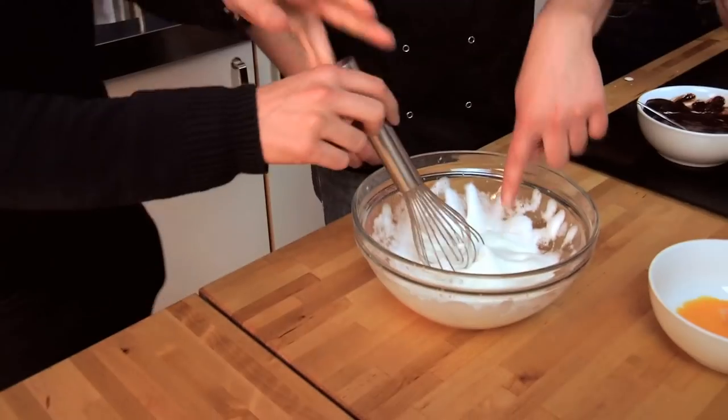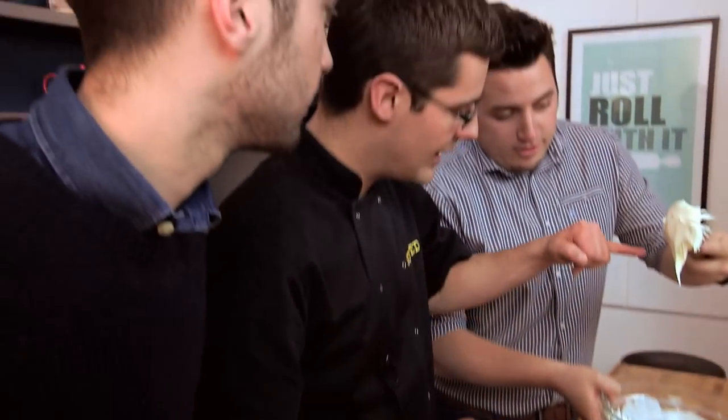Perfect. Stiff peaks, that's what you want. What about me? And Jamie, soft peaks, just so that you see that it's just going to hold its shape nicely. But don't go too far, otherwise you will end up with butter, okay, if you go too far. So that's why as it is. So I slowed down. Cool.